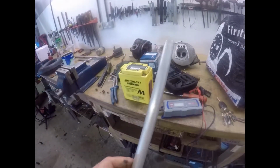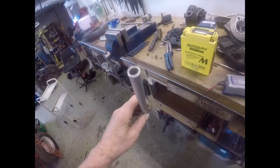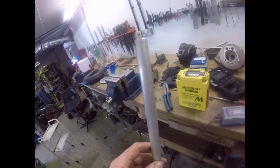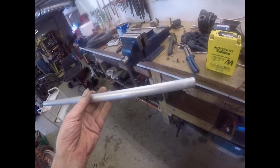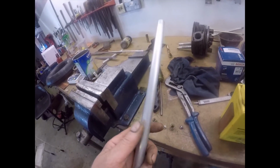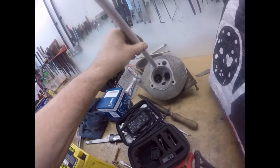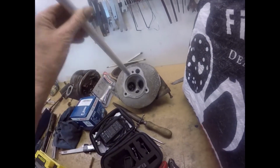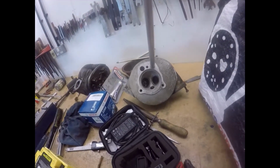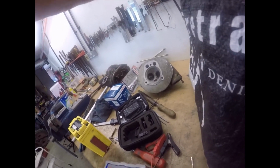So, my piece of aluminium tube arrived this morning. It's thicker walled than a standard pushrod tube, and although it advertises itself as 18mm, it's actually undersized. It's 17.98 or 99. So whether we can make it work or not, I don't know, but it drops straight into one of those and it's tight in the other one. So whether we can make it fit or not, I don't know. But it's noticeably thicker than a pushrod tube.